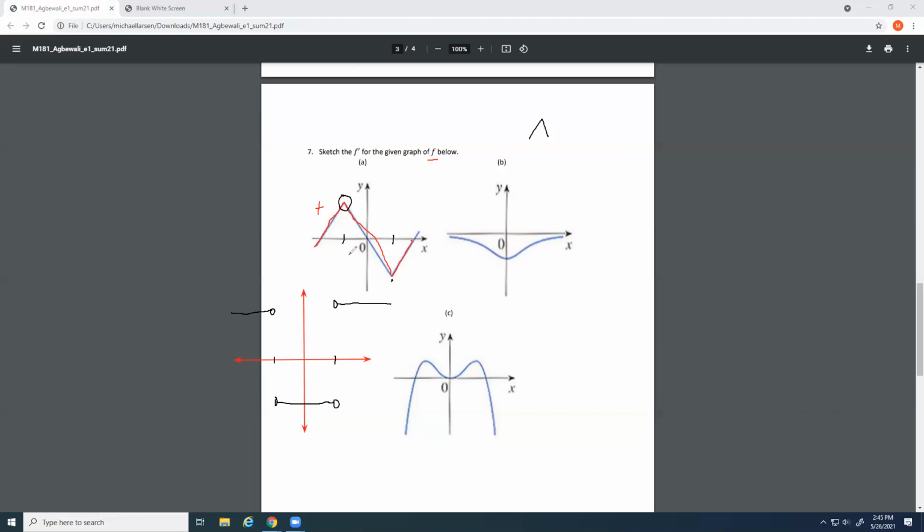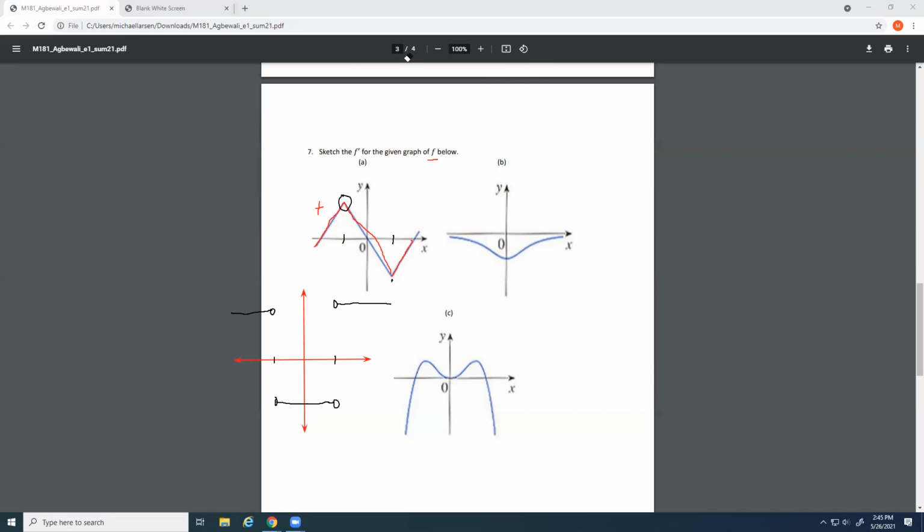So with that, I think it should be good. I don't think your professor will be too particular about exactly how far up these lines are, as long as they're pretty close to the same. It should be okay, and we don't have to include labels here because they didn't include labels on the original graph. So does that make sense for number 7a? Yes. All right. Cool. I'll go ahead and leave that one up while we move on to B.